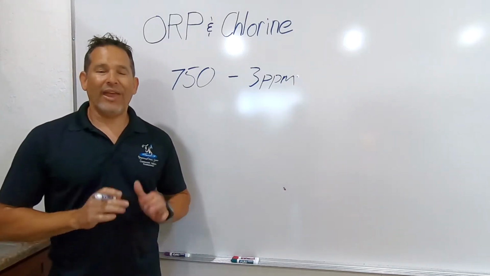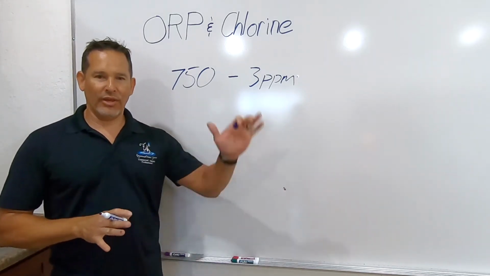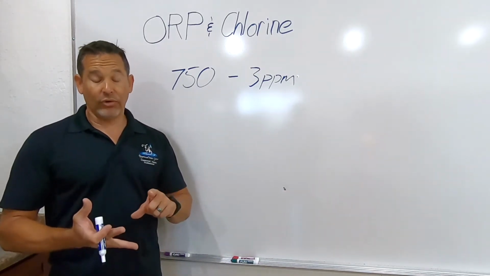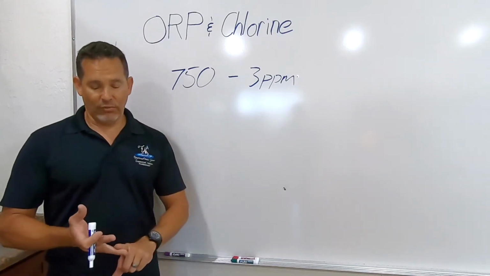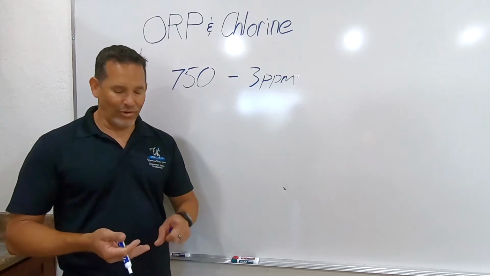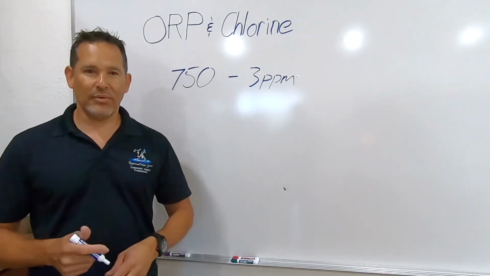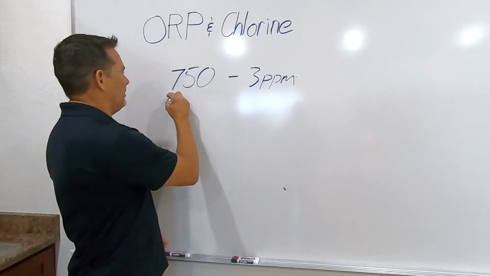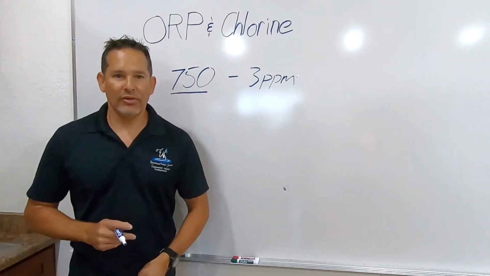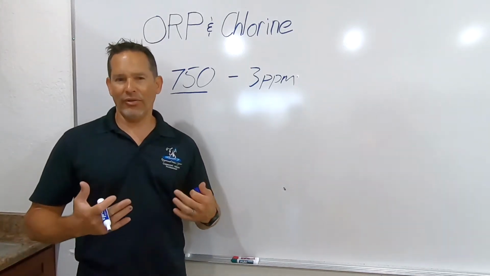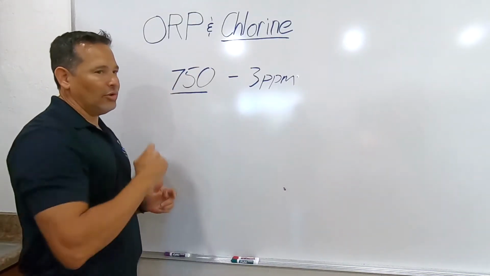Now, if anything changes on those other factors I explained, whether the pH changes, if the amount of chlorine changes in the water, if there's more dirt and debris, if you've got more people being added to the water, more oils, lotions, potions, that sort of thing, if you add more stabilizer to the water, this number is going to change, okay? So you're going to have to adjust this number on a regular basis depending on the use of your pool, okay? So we'll talk about just chlorine.